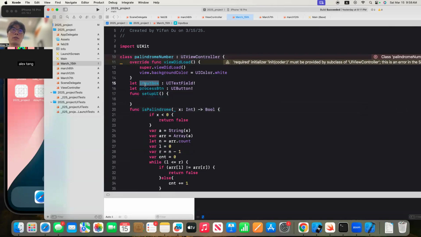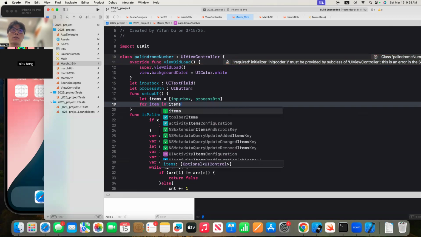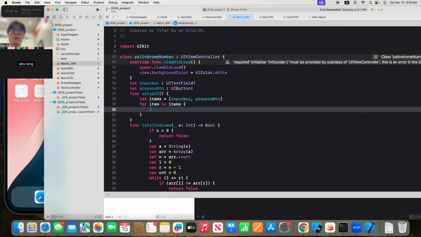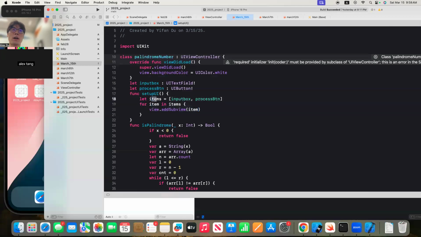And for this input box, right, I do need to set an input box, right? So therefore, I'm going to have a let items is going to be inputBox and the processButton, right? And then for item in items, item.view.addSubview, this is going to be item, right? Okay. So items from the items, right?